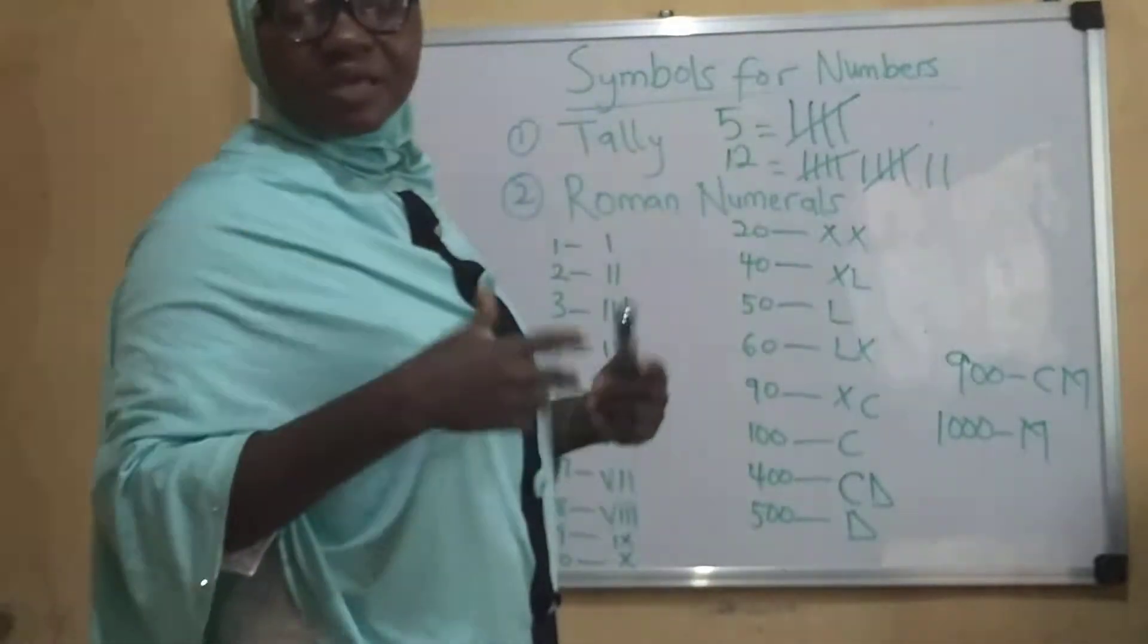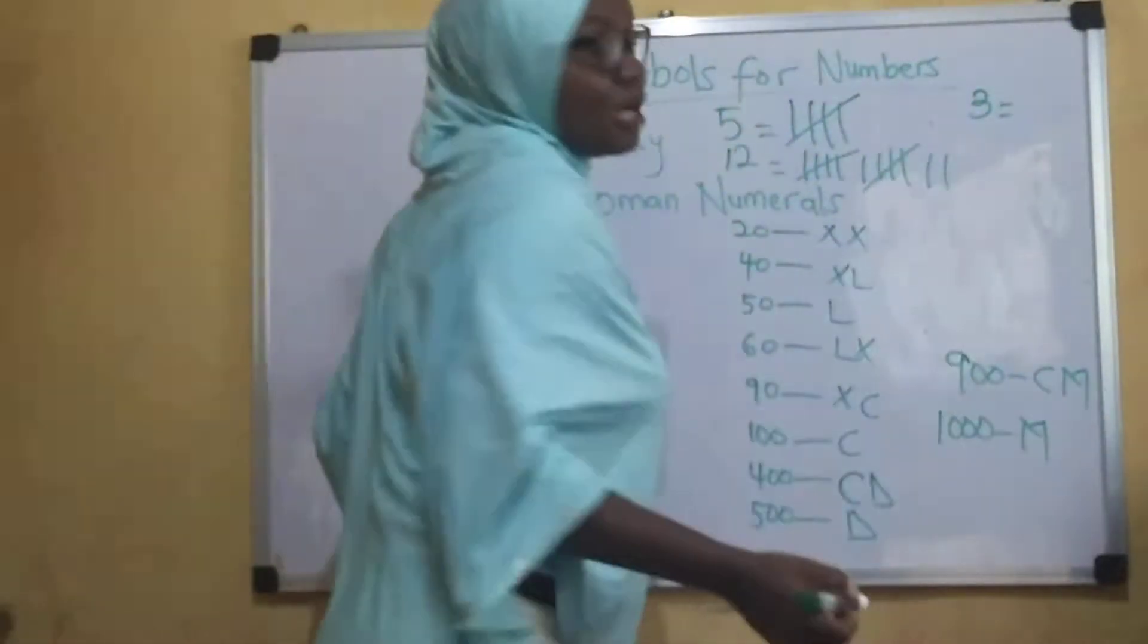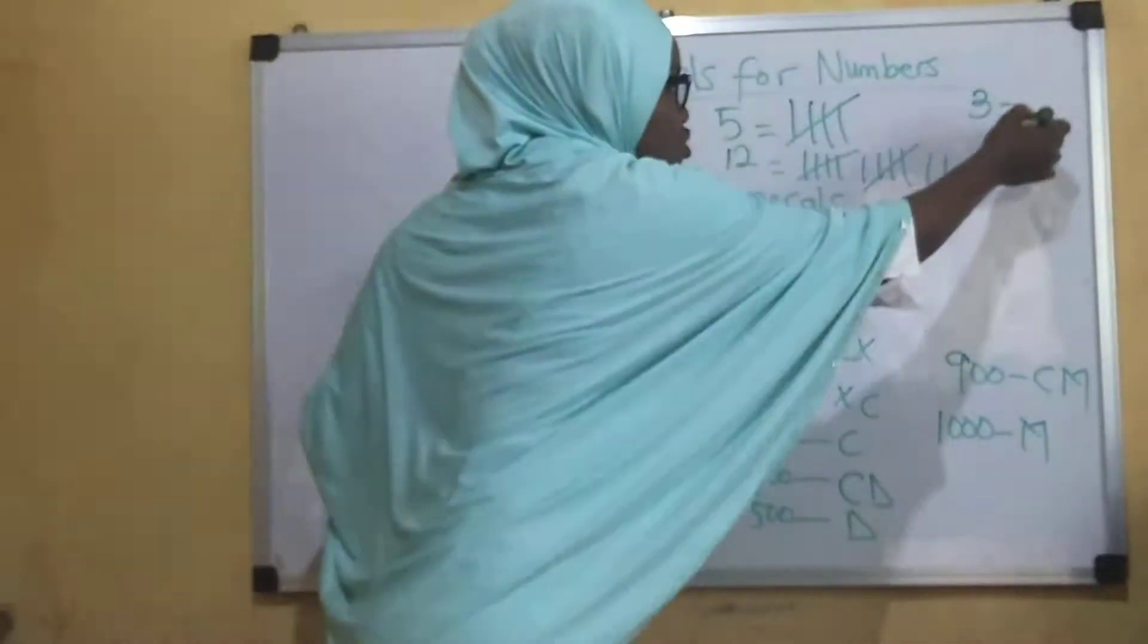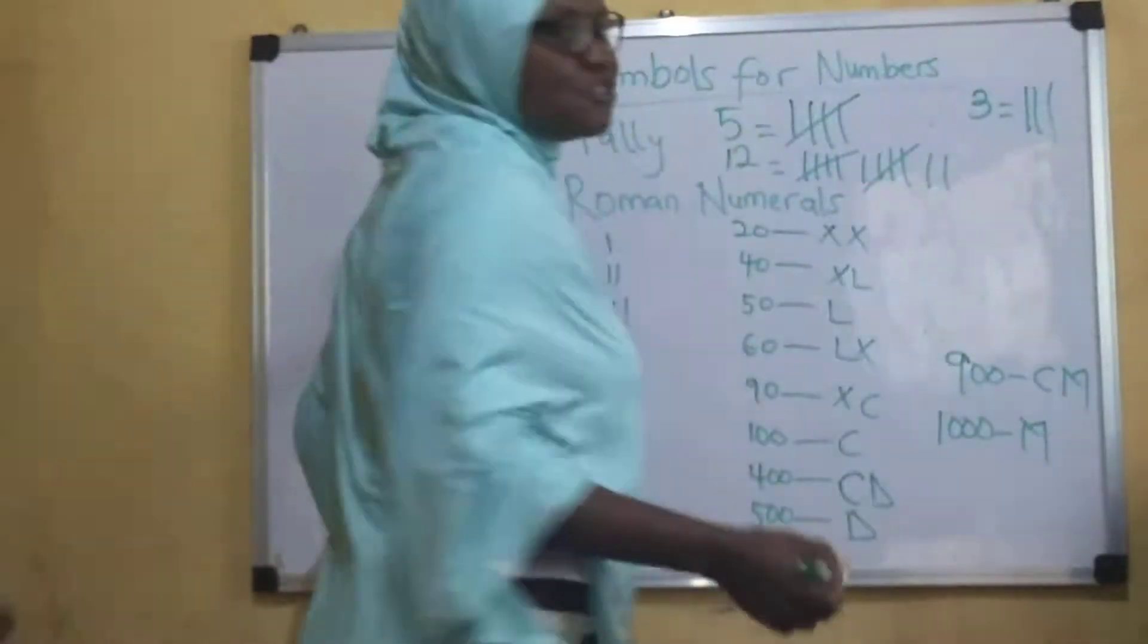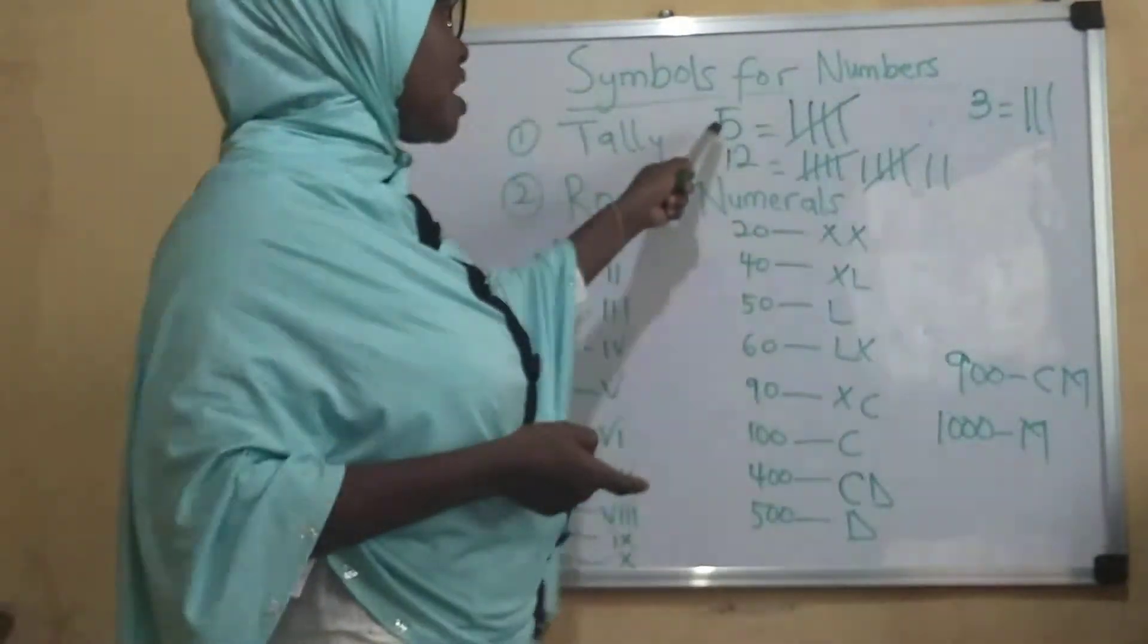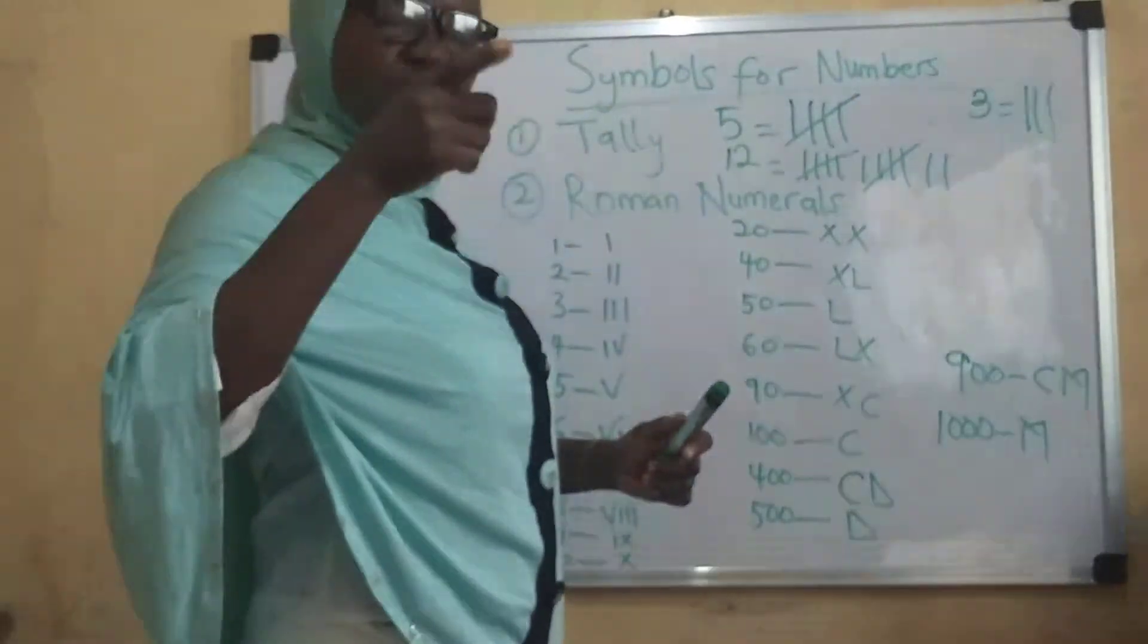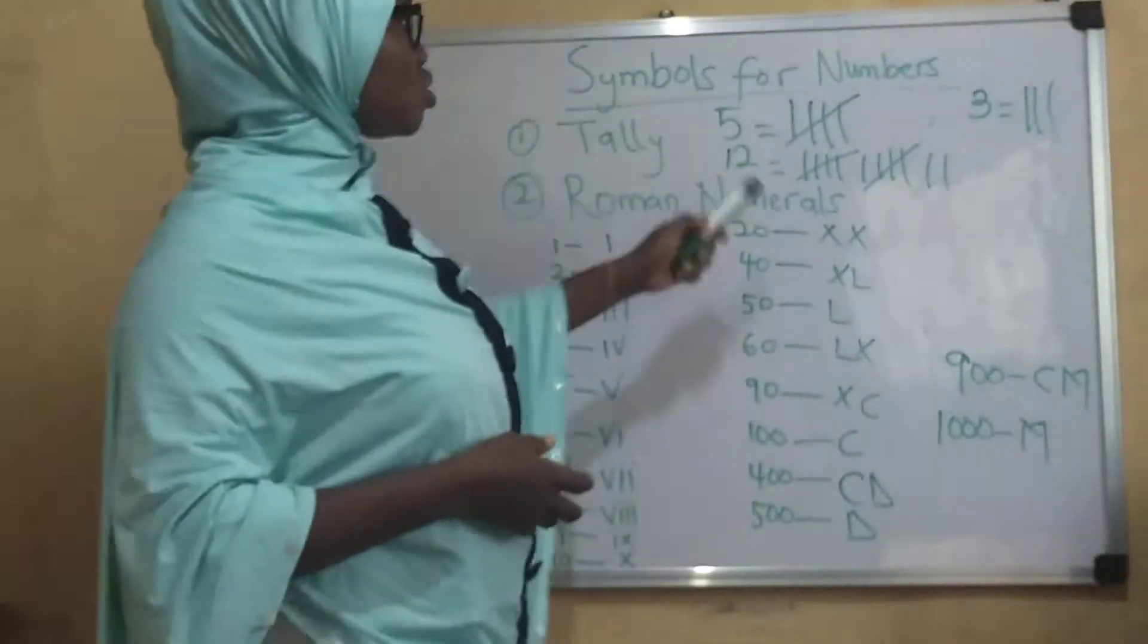So if you want to represent like 3 or 4, just say 3. How do I represent this in tally? Just count 3 strokes: 1, 2, 3. Now the only time you get to use a stroke to cross the other one is when you have 5. On every 5th stroke, you use the 5th stroke to cross the 4 strokes.